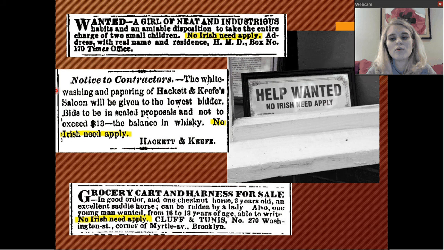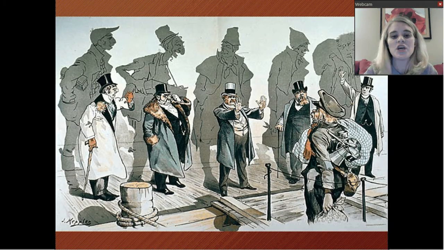So this is just some example of this nativism where people are not wanting to deal with people who are different, who have a reputation for being different. And this becomes a really big issue. But I want you to take a look at this political cartoon here. So this political cartoon is called Looking Backwards, okay? I want you to pay careful attention to see what's going on. So I'm just going to describe it to you. We're actually going to talk about it in class, but I want you to just get a good look of it, take it in. So right here, you've got these 5 men.